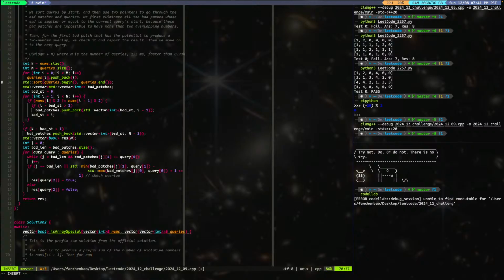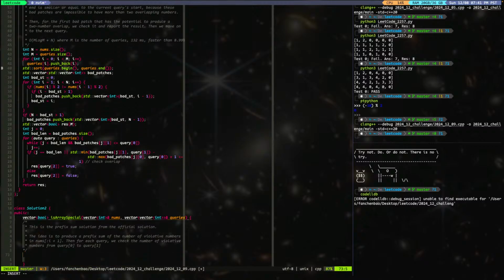Then for each query, we check the number of violative numbers in the query from query 0 to query 1. Very straightforward indeed. P sum.